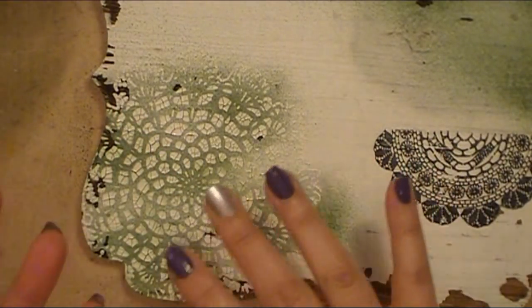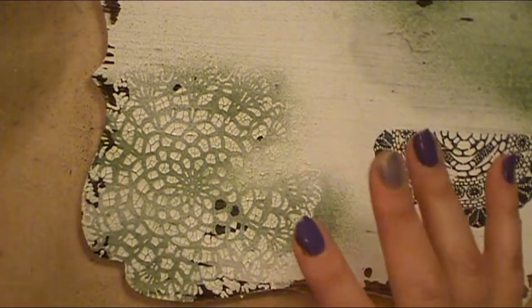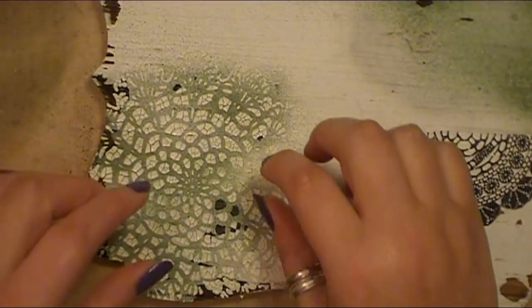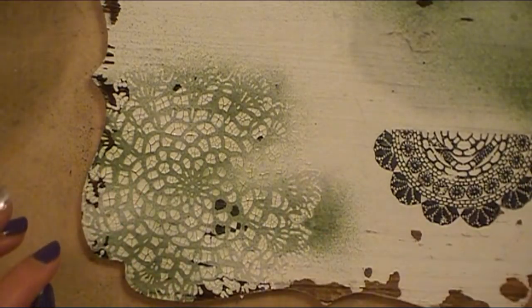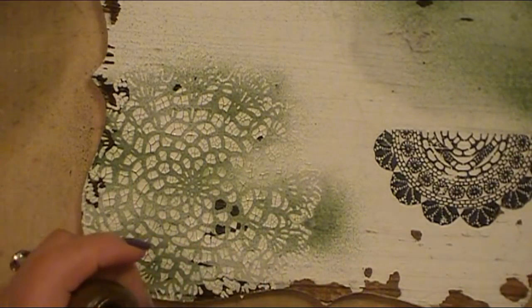So you might be thinking, well, why would you bother working on the area that's going to be covered up? It's because it's all part of the layering effect. So if I decide to change the composition a little bit, it's not going to be some stark white piece of board against all the green and the brown. So I'm not sure if I'm explaining myself properly on that one, but hopefully you kind of get the idea.